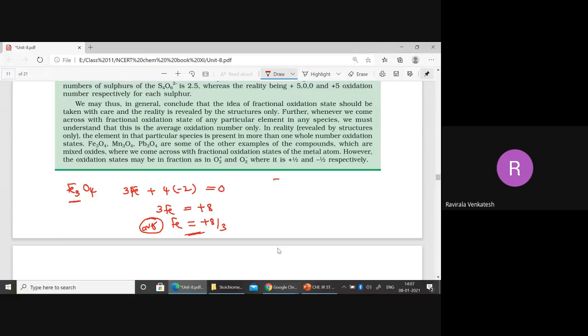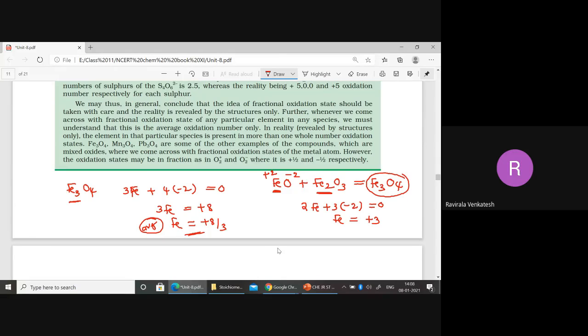But actually, does iron exist as plus 8/3? No. So actually, Fe3O4 I can write like this: FeO plus Fe2O3. Add these two, and we get Fe3O4. Now Fe3O4 is nothing but a mixture of ferrous oxide, FeO, plus ferric oxide, Fe2O3. Now in this case iron oxidation state कितना है बेटा? आयरन का कितना हो जाएगा यहाँ पर? +2. यहाँ पर कितना हो जाएगा आयरन का? 2 irons plus 3 oxygens, each -2, is equal to 0. Iron is what here?